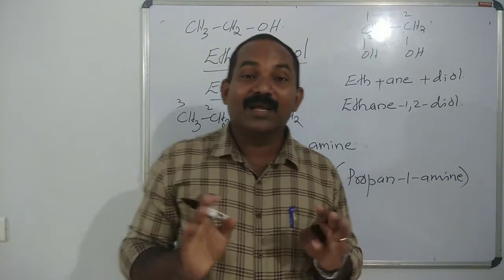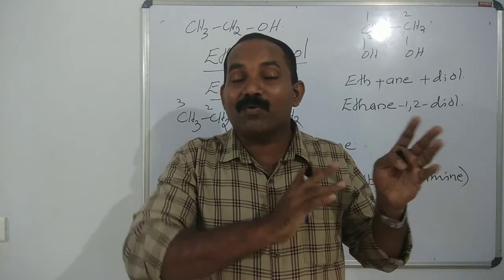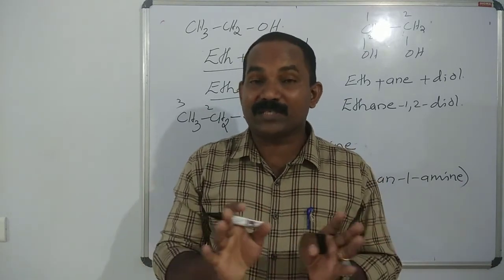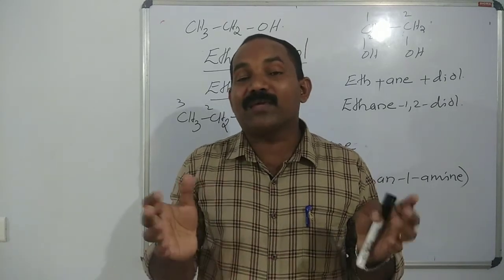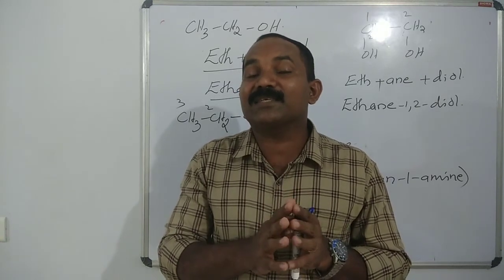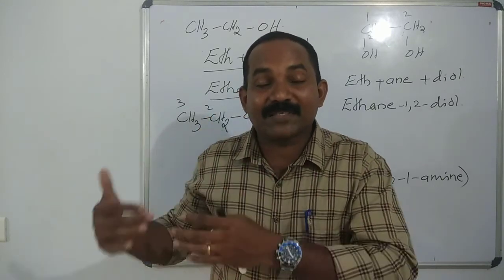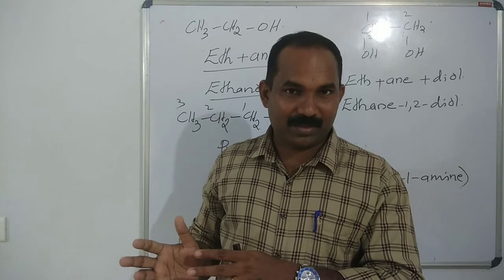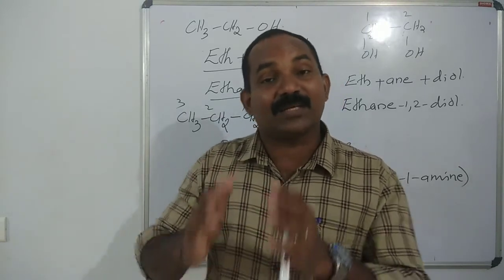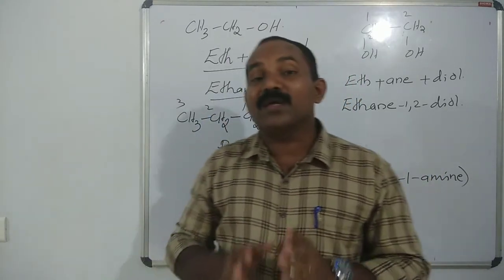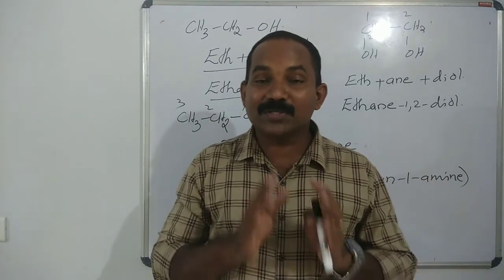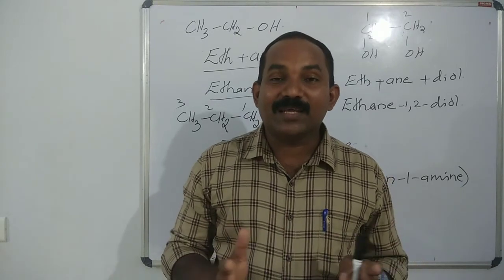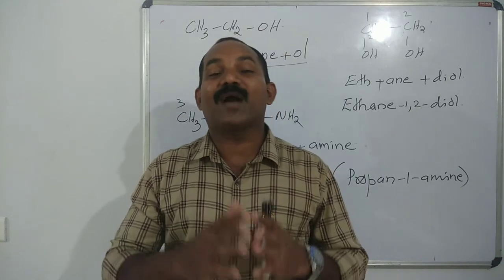So let's conclude. When a molecule is named, we have word root, suffixes and prefixes. Word root and primary suffix are compulsory. The others are optional. Then when we join the primary suffix and the secondary suffix, when the secondary suffix starts with the vowels A, E, I, O, U, the E of the primary suffix is dropped. When the secondary suffix starts with a consonant, E must not be dropped. E should be retained. So these are the important rules. Many rules are to follow, so up to this, you study. Next section we will discuss naming of hydrocarbons. Thank you.